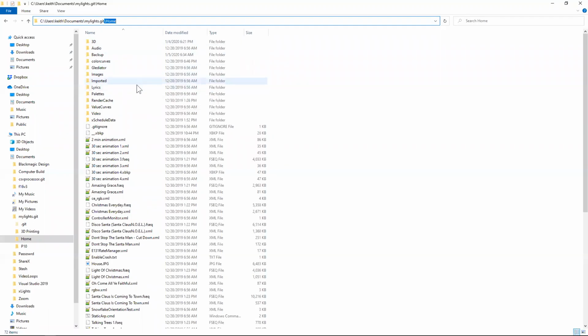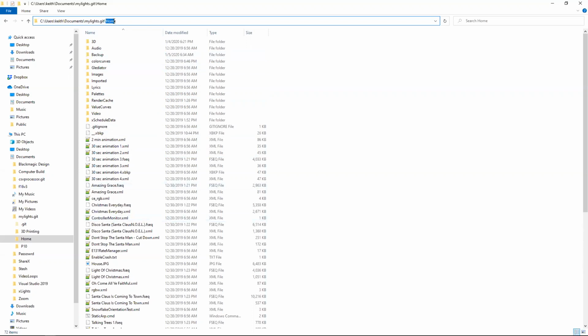A classic way that you can see this is if someone has a packaged sequence and there is that underscore lost folder inside the file that you download. The reason that exists is because that person had files that weren't inside their show folder. As part of the packaging process, xLights had to round all of those files up and put them into the lost folder so that they would exist within the show folder, so that when you loaded that sequence onto your machine, it worked correctly. So please make sure that all of your content sits either in your show folder or underneath your show folder.